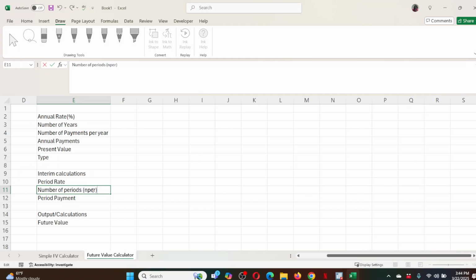But I'll do some calculations before we get there. The period payment or payment per period is our PMT. And the rest stay the same, right? This is present value. And this here is 0 or 1.